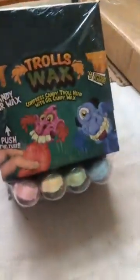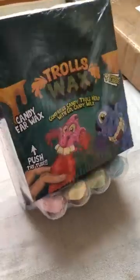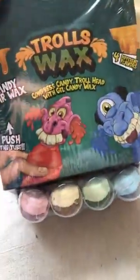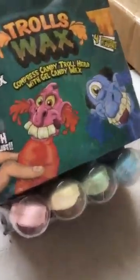There it is. Gross things. Let me get all this packaging out of the way. Get out of here. Okay. Now I'll get this glare fixed for you so we can see it. Okay, here we go. Very cool. This is the 2022 Raindrops Troll Wax. And the wax they're referring to, as you can see, is earwax. So instantly, this is gross as fuck. Imagine eating earwax. Let's stop the conversation right there.